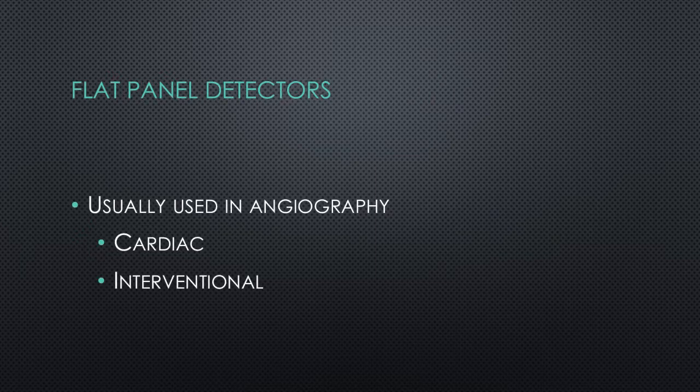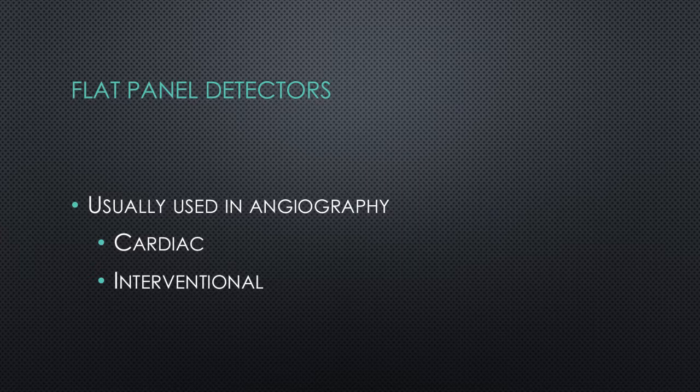So the flat panel detectors are more commonly reserved for these specialized uses in cardiac vessel imaging or interventional procedures. They're being added as conventional imaging solutions when image intensifier fluoroscopy equipment ages and needs replacement. So it'll allow the patient to have a lower dose but also a higher dynamic range. Detector sizes are 25 by 25 or 40 by 40. So these can capture images at 60 frames per second. And this can occur because the signal can be read line by line in fractions of a second.